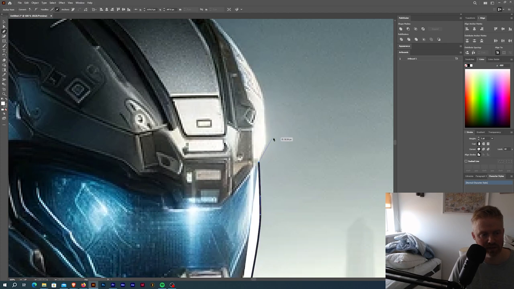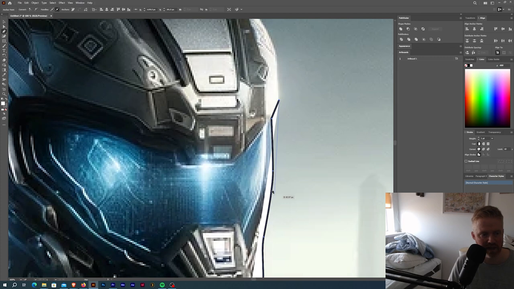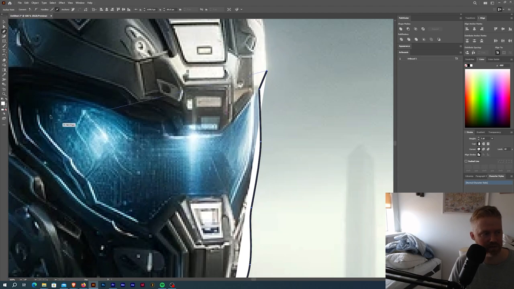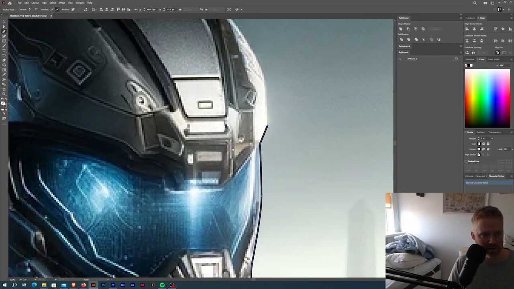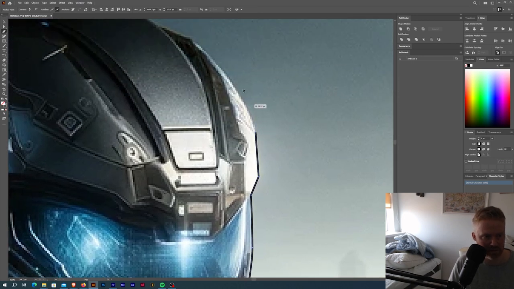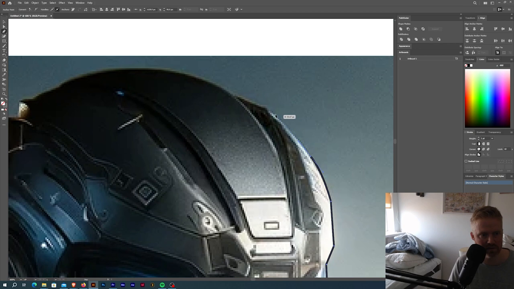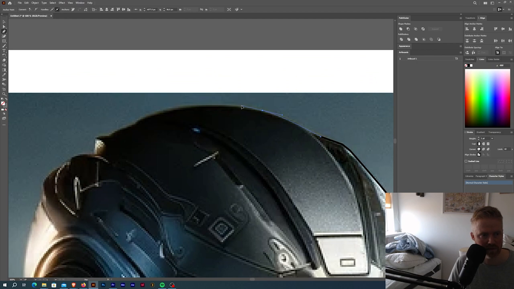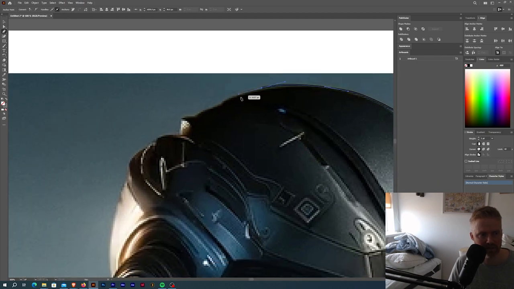If you don't want the tangent points, you just click and lay down these points. As you can see, it creates a fill alongside the stroke. So I don't want the fill. It makes it difficult to see what I'm doing. So I'm just going to turn that off here. So we just have the stroke here. So just going to continue doing this all around. It can be a little bit time consuming, but with time you get faster.